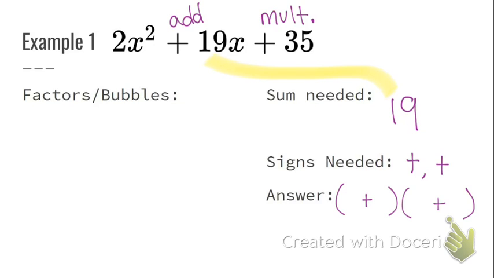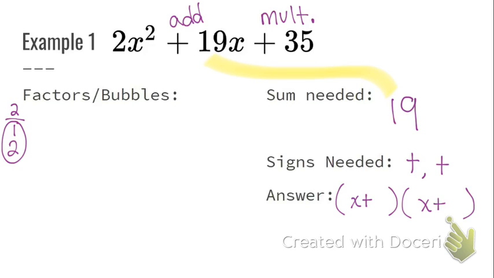Okay, remember our answer is going to be written as 2 binomials, so we'll figure out what goes in those binomials. We do know that in the front of each binomial there will be an x. We just don't know what numbers might go in front of them just yet. To figure out what goes in the rest of our answer, we need to look at our leading coefficient, which is 2. The only factors of that leading coefficient would be 1 and 2.